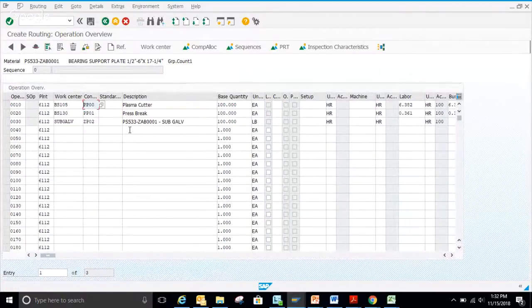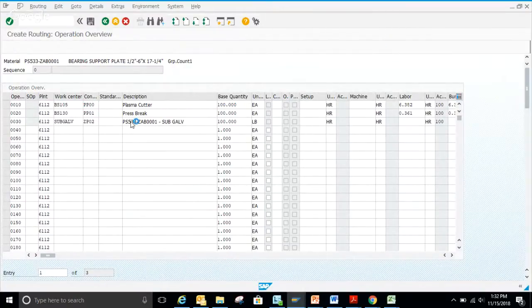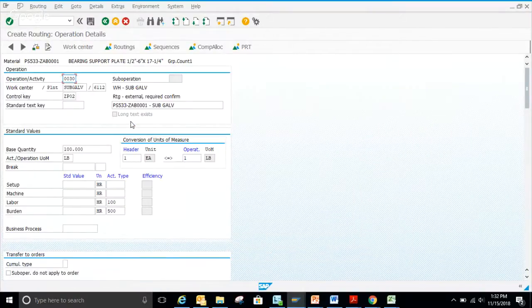Now, before we finish, you'll have to double click on this description right here. And you'll want to do the units of measure because it's not each, it's in pounds is how they charge us for a galv. But it doesn't weigh 1 pound per piece. And we actually want to do it by 100 since that's what we have in the router, and the time and everything like that is per 100.